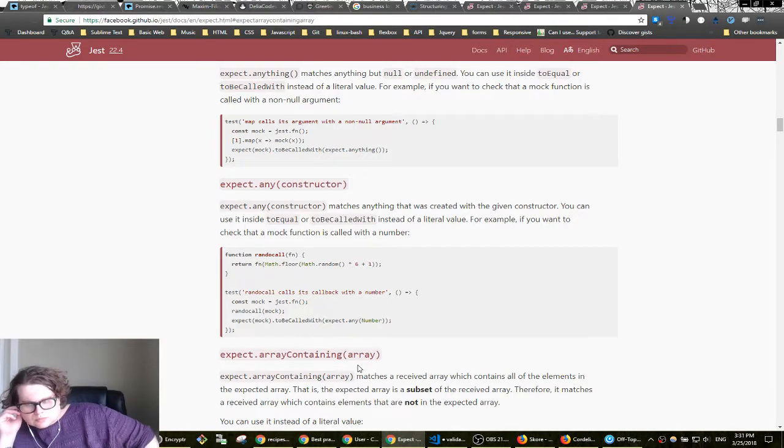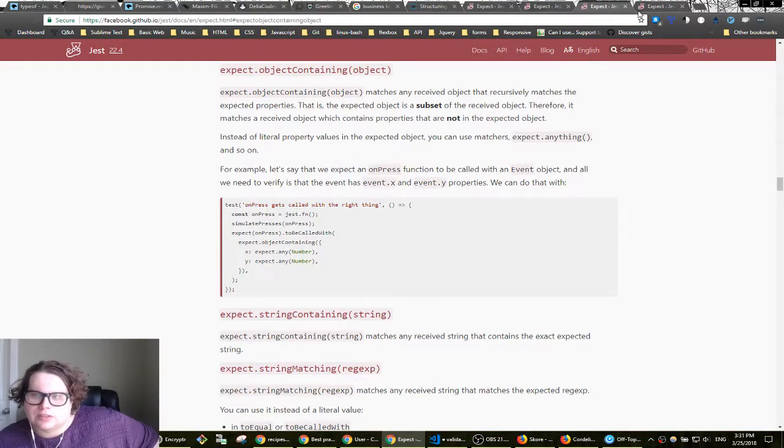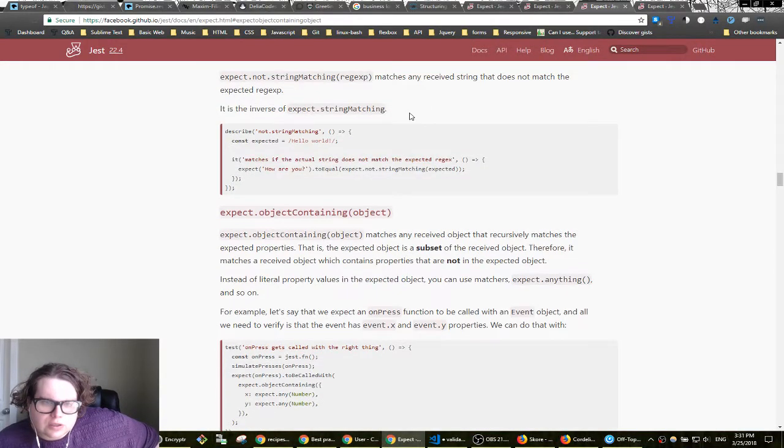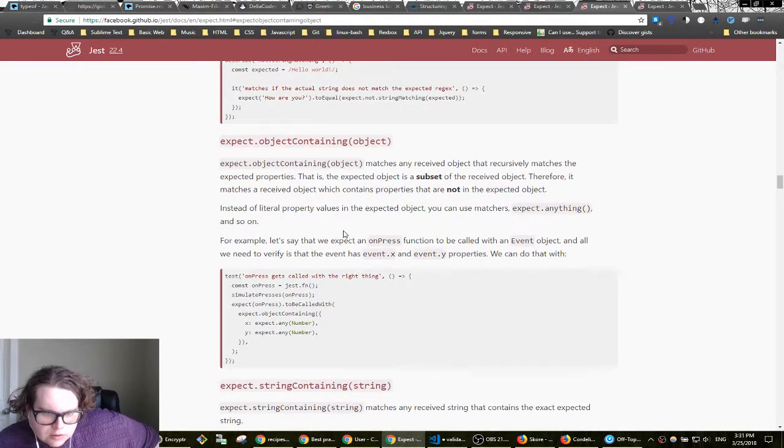That could be pretty cool. I don't necessarily think... I think to contain should be perfectly fine, though to contain expects that it contains the value. It doesn't necessarily contain. Expect to object containing.